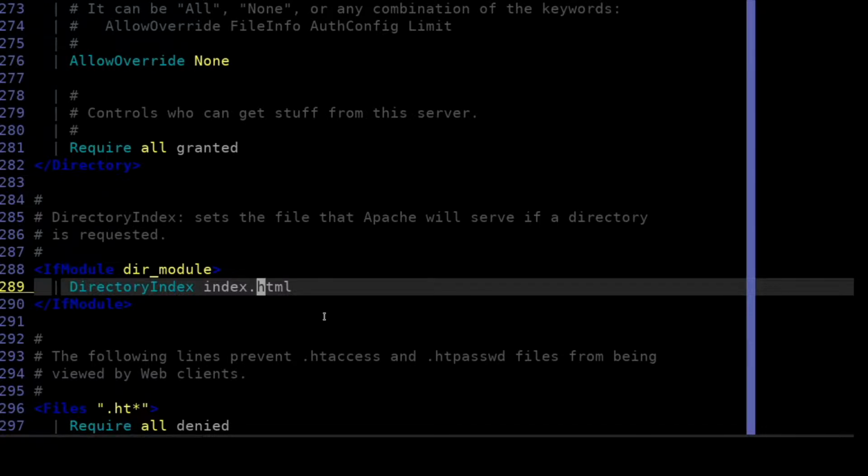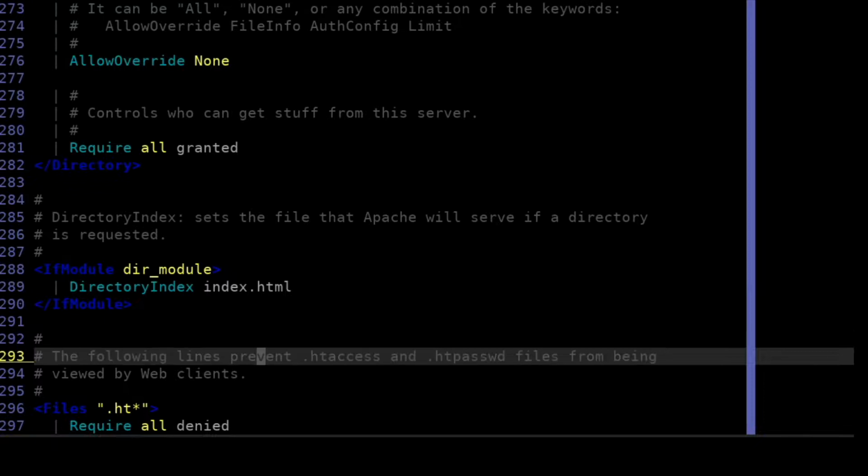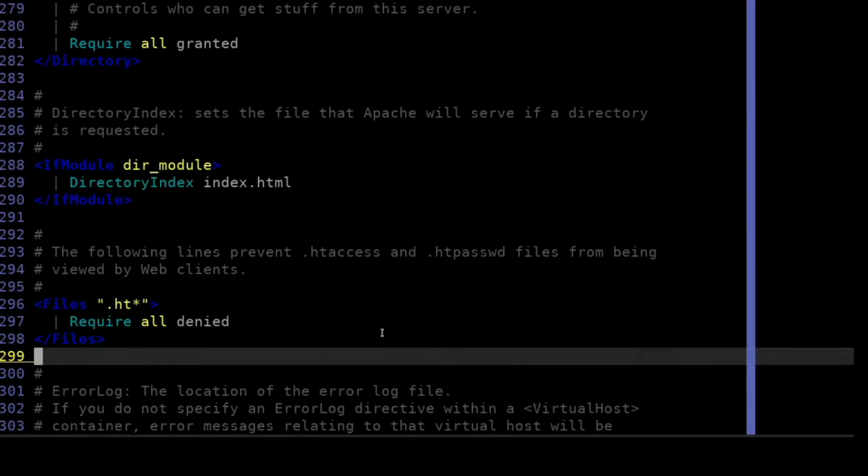In such a case, we can change the default file that Apache is looking for just by changing this from index.html to index.php. Again, we'll leave that for a later part of this series. We're going to leave it as index.html for now. Notice also that that directive is wrapped in an if module, dir_module. So this module is required for that behavior where Apache looks for a default file when a request comes into the web app.